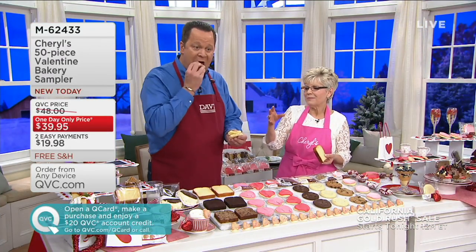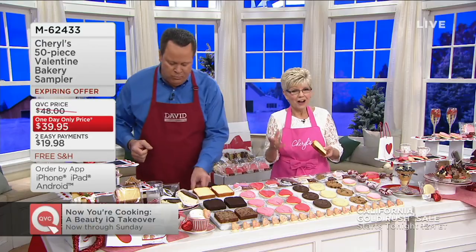That cookie reminds me of when I made cookies with my grandma when I was a little girl. It's so soft, and then it has that sugar dusting on top. It's just perfect with your milk, your coffee, tea.